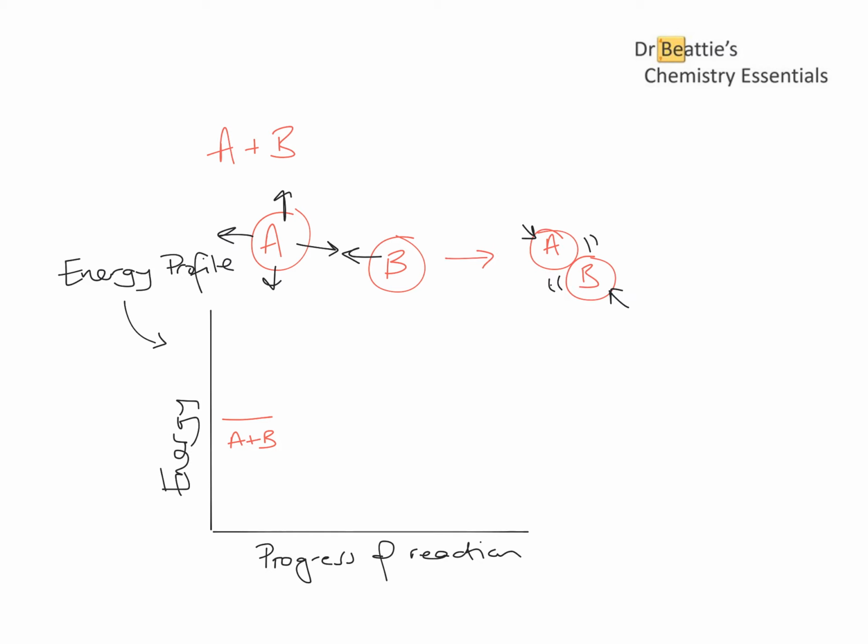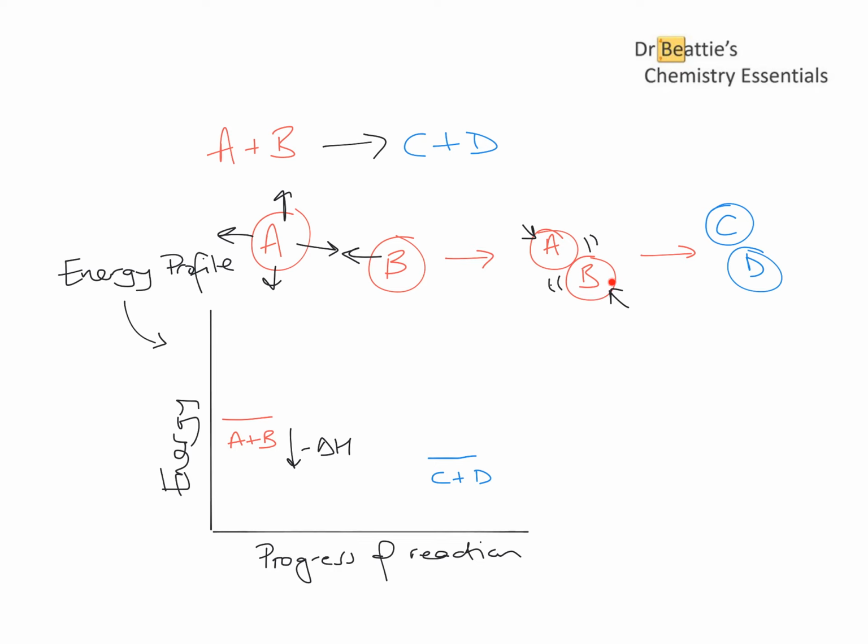So if this collision occurs, it has a possibility of actually producing something new, and that would be the products, just then shown in our equation like so. And let's imagine this is an exothermic reaction. So on the energy profile diagram, the energy of C and D are less than that of A and B. So relatively, A and B is up here and C and D down here. So we've got an exothermic reaction in terms of its enthalpy change.